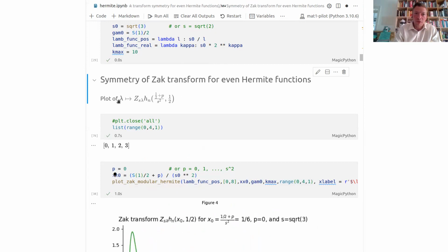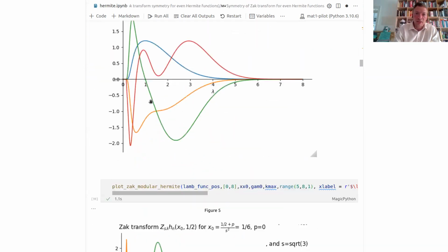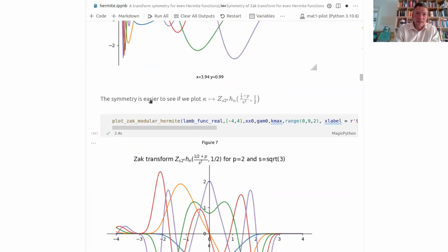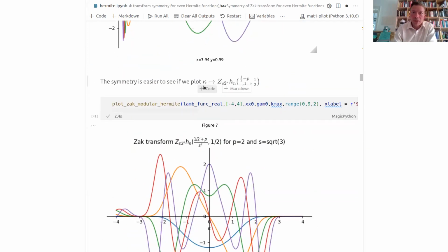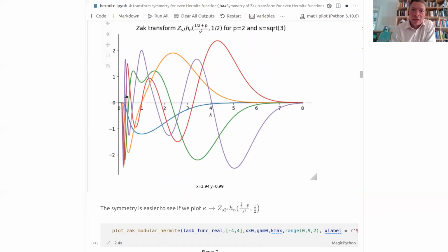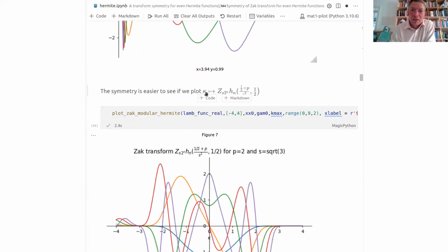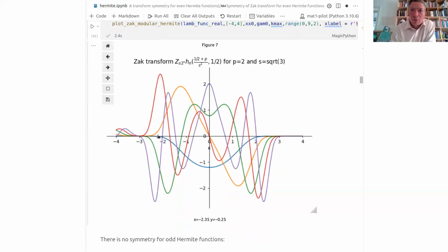The SAC transform as a function of lambda, but now I change lambda into an exponential function. Instead of lambda, I use kappa, where lambda is equal to 2 times 2 to the kappa. Lambda is a positive parameter, but kappa is a real parameter, running from minus infinity to infinity. If I do the same plot for kappa, you will see a plot like this.